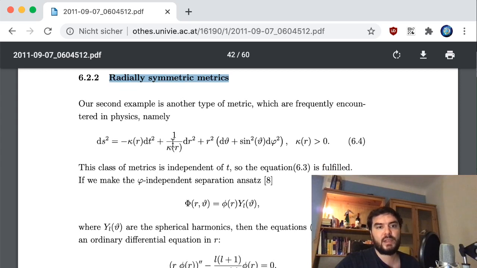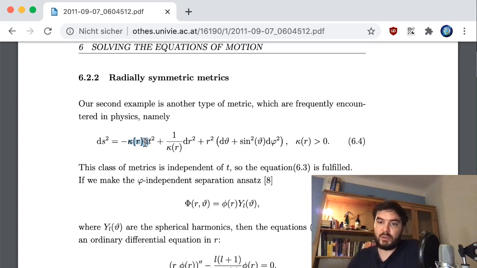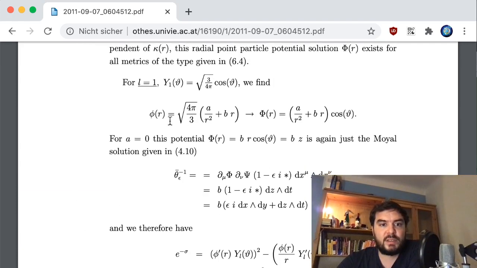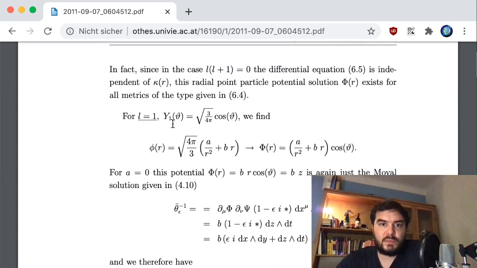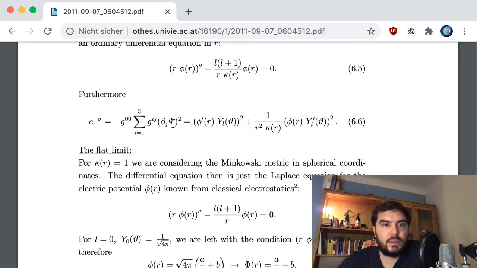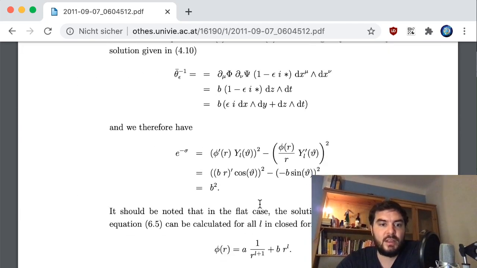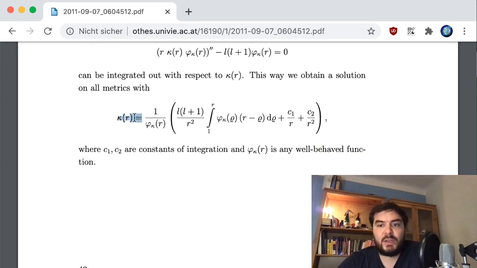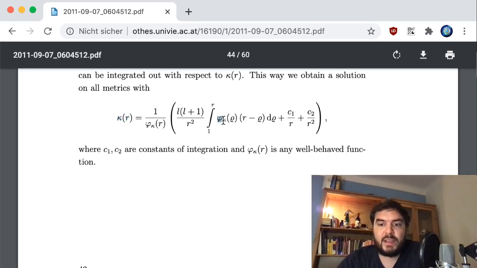gravities or metrics. I say, hey, if I start out, I want a radially symmetric metric where these just depend on a function that depends on the radius. What does that mean? If I take this together with my differential equation, what does it actually impose for further conditions? And I do this, and I find out that eventually these phis, of course, you have this decomposition in the spherical harmonics. This potential must decouple like this, and then you get some simpler equations. And in this way, I eventually recover that your metric function that you have assumed before in the metric must look like this in terms of this phi, some sine and sine.